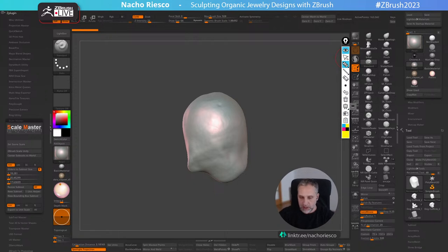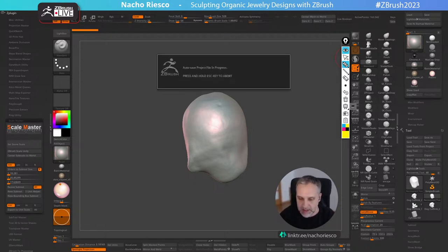So if we consider that this is 25 millimeters, we are thinking about making a brooch. Maybe we're gonna set the limit of 60 millimeters, something like this. So we can say 60 means a little bit less than half of the pearl is going to be the head. Let's see, between 60 or 65 tall. Maybe it's going to be a little bit big. Maybe let's try to make it below 65 millimeters. You can see when you are wearing the brooch. So don't make it bigger than 65 millimeters.